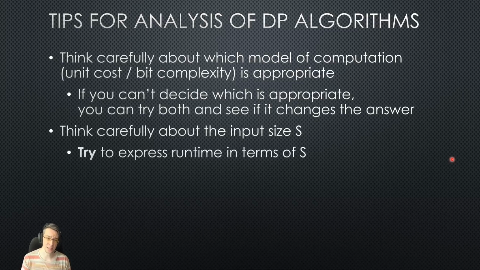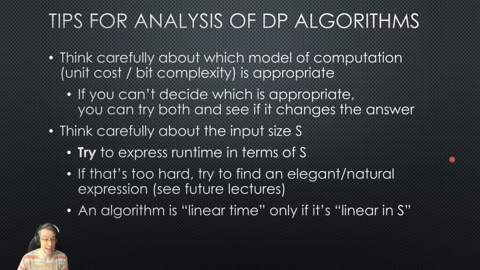So try to express, in general, your runtimes in terms of s. That doesn't necessarily mean you need to write the letter s. If n happens to be the same as s, then you can write n. But whenever we ask a question, is this a linear time algorithm or is this a quadratic time algorithm, you better be talking about s.